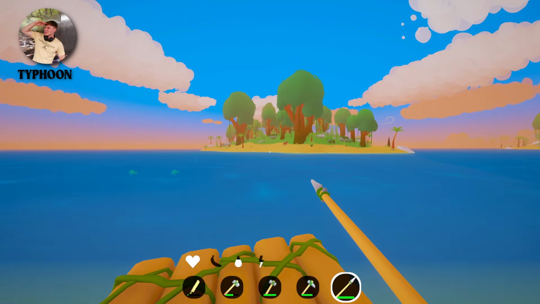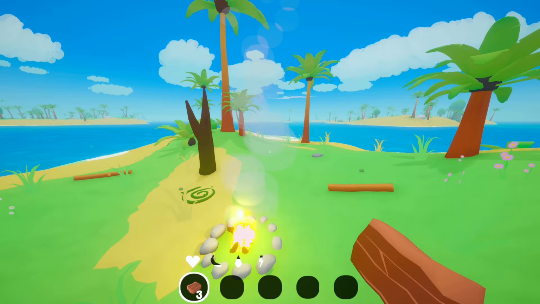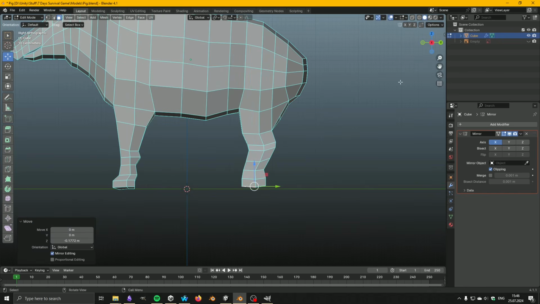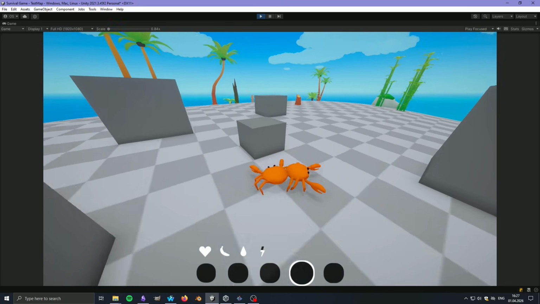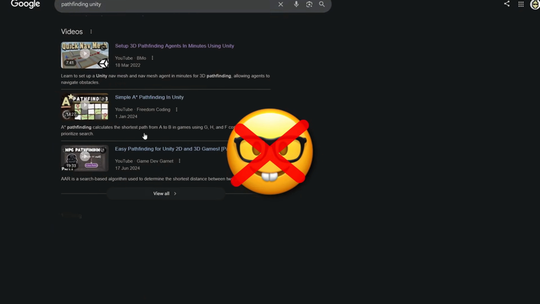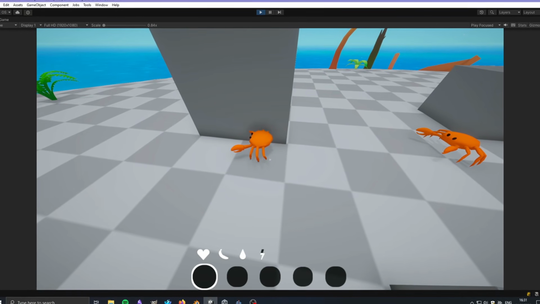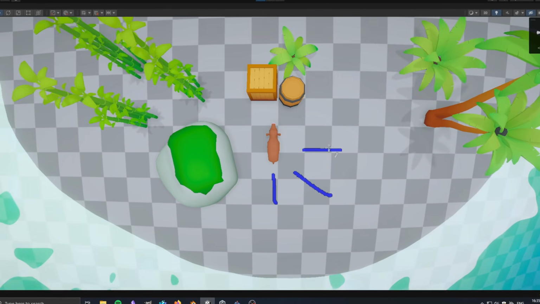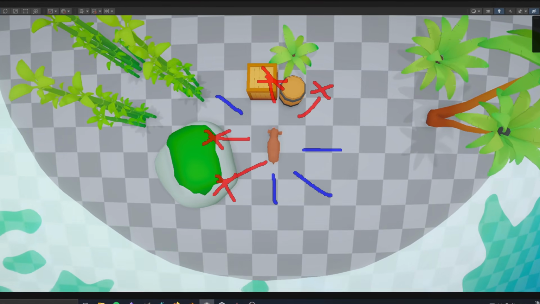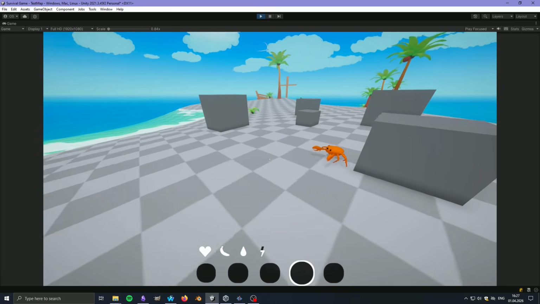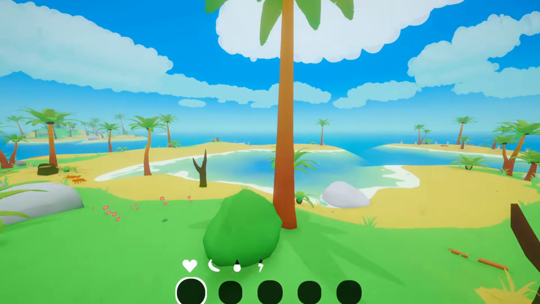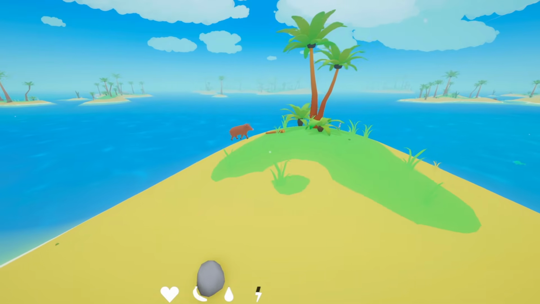But it's okay because he spotted a pig on a nearby island, and pork is the best food source in the game. By the way, when I was adding animals to my game, I had one huge problem. I had to make them avoid obstacles somehow, and I wasn't enough of a nerd to add a proper pathfinding system, but I didn't want my animals to just get stuck everywhere. So I made every animal shoot 9 invisible rays around themselves to check which way they could go, and choose a random direction from those. Most of the times this method looks natural. It's not like I have mazes in my game, so this trick is more than enough for me. It can look goofy sometimes though.